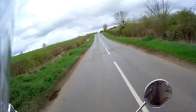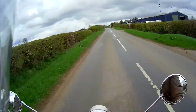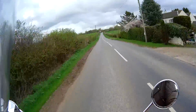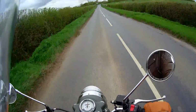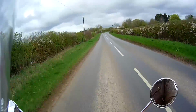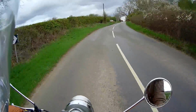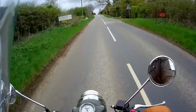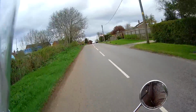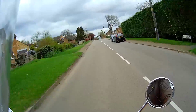Suspension is soft, which actually I quite prefer, really. The Moto Guzzi is quite hard. And although the handling's good, you do get hard. But this is quite nice and bouncy, which I find quite appealing. So we're up to about 55 now, and to be honest with you, I was expecting it to vibrate a bit more, but she's not. So that's it. 30 miles an hour there.